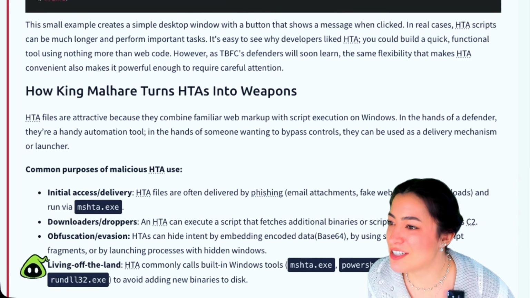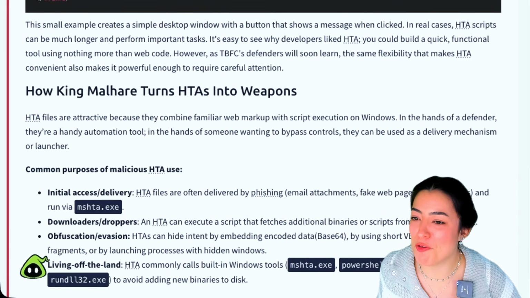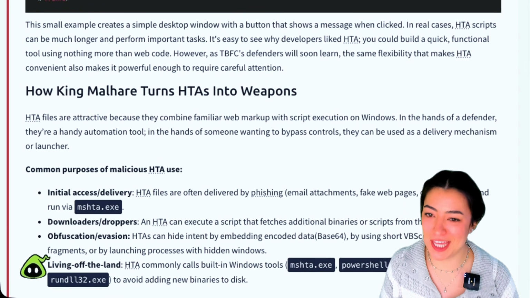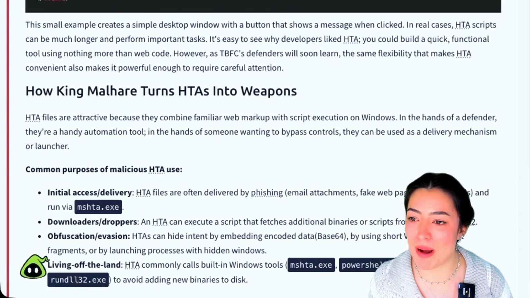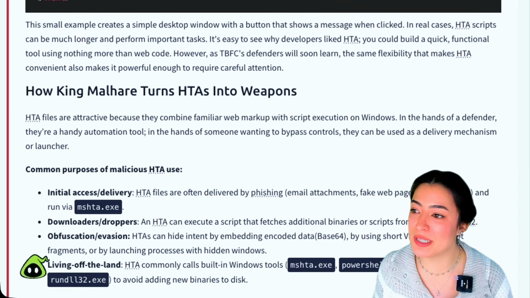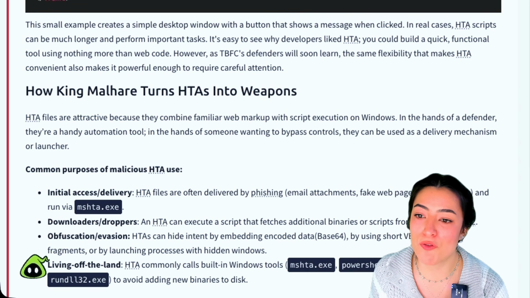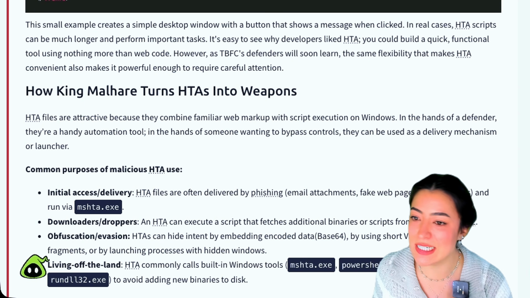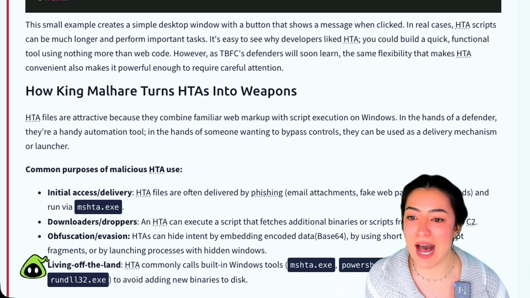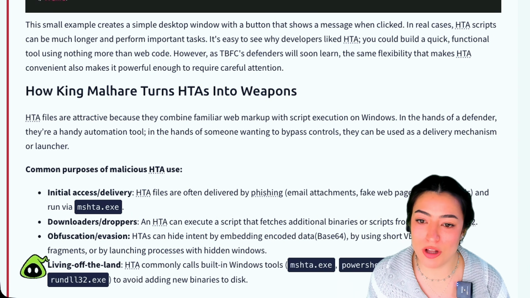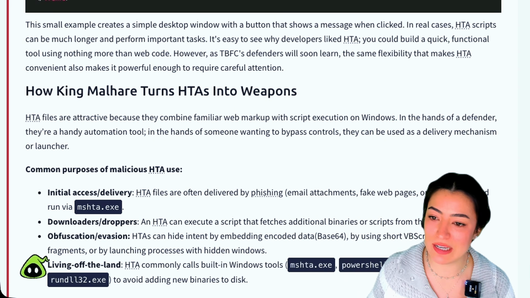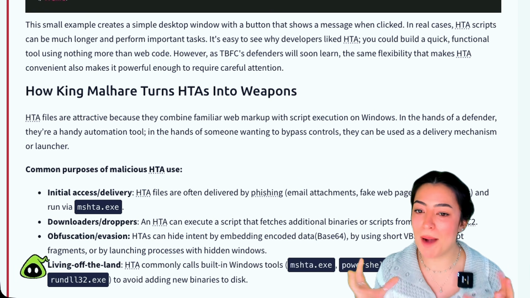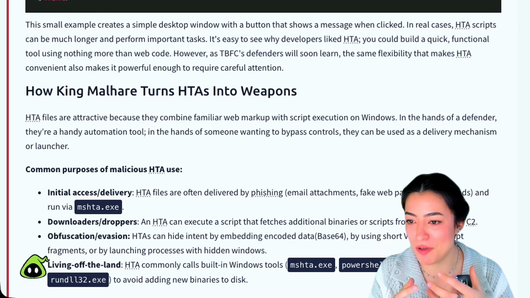Going into the HTA files, here's where things get fun or completely disastrous. If you're an elf who clicked the wrong thing, they're basically cheat codes for bypassing security. Attackers use malicious HTAs, as we're seeing here, for all kinds of shady jobs: sneaking in through phishing emails, quietly downloading second stage payloads, hiding encoded commands, or calling built-in Windows tools so they don't leave obvious footprints. It's basically living off the land wrapped in a fake web page outfit.